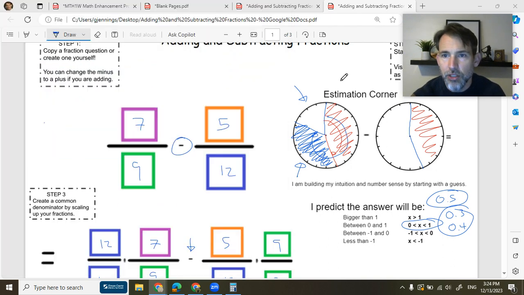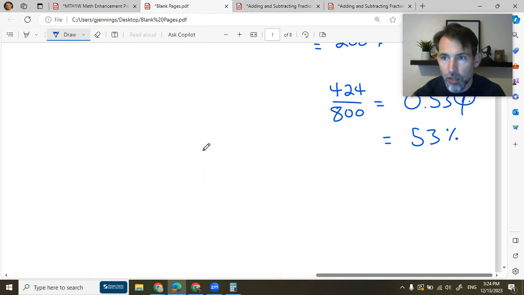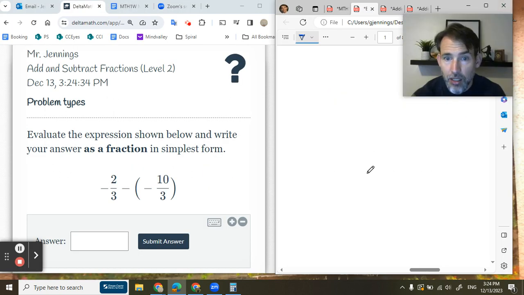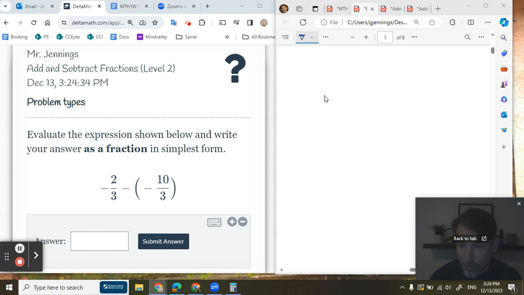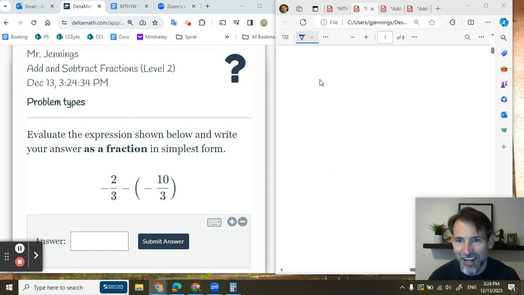Okay, so let me show you how to do these if you're working on paper. Okay, if you're working on paper, you want to use the sheet when you're learning, but you also want to graduate from that so that you can do these yourself when you don't have the giant laminated sheet at your disposal. So here, I learned how to do this myself.